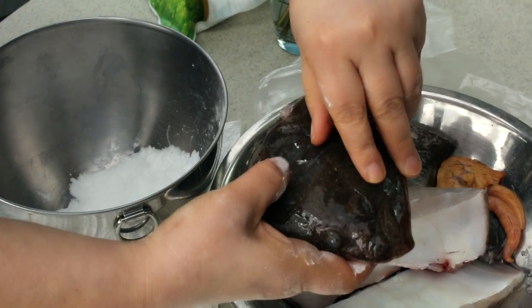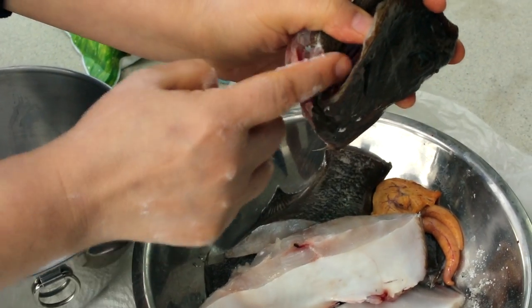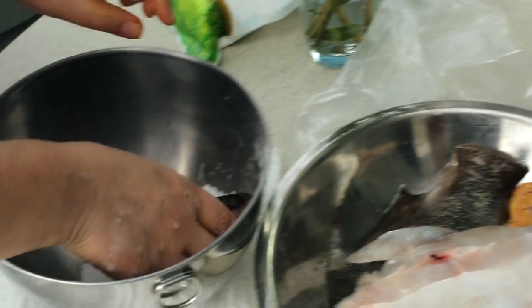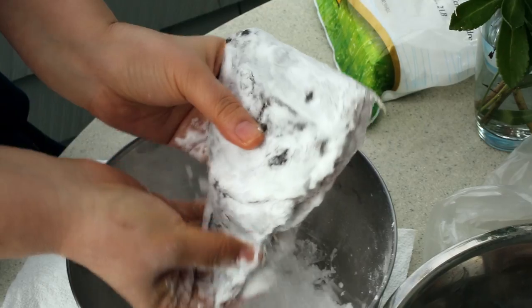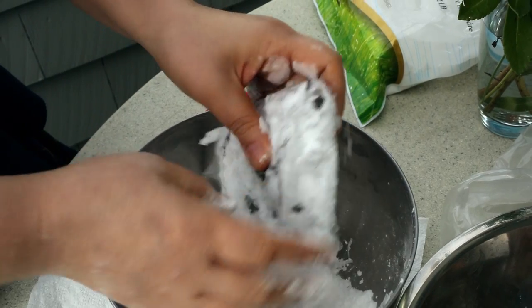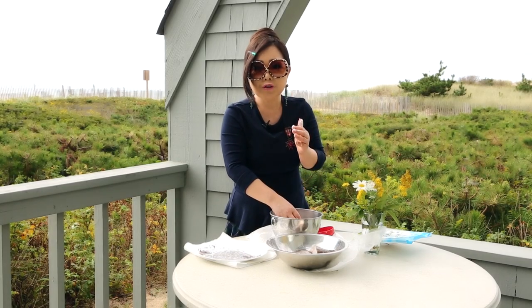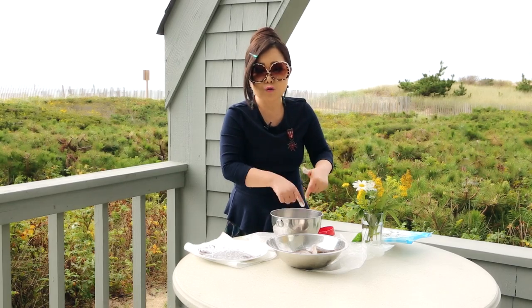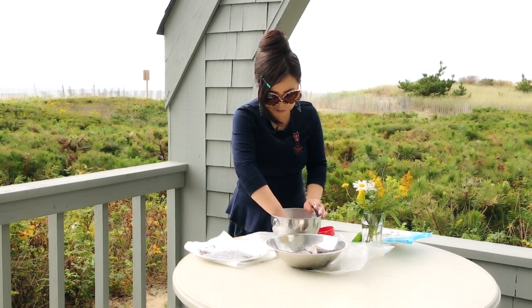I washed all of this, even inside this pocket, yesterday. Look at this gill. Still really, really pinkish, pretty, and very fresh. I can't find this kind of fresh fish in New York. Even though I have my favorite fish market, I can't find really fresh fish like this. Freshness is most important for fish. Even yesterday, the fishmonger said I can eat it just raw. I can fillet it and make a kind of Korean hwae, raw fish.